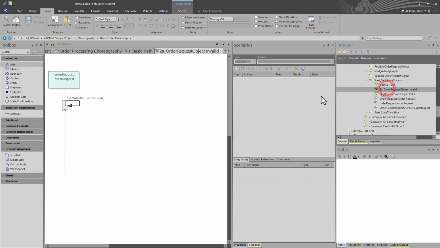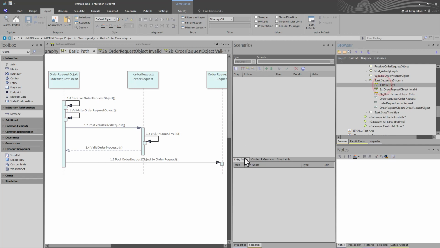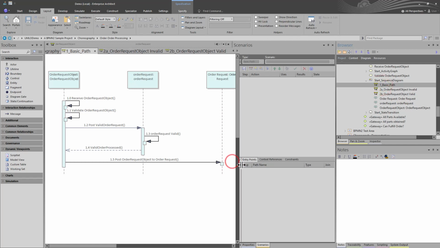So we have a sequence diagram that's just dealing with this exception event, which is 2A as step 2, and this alternate event for 2B. It's valid, so let's continue on. Let's go back to the basic one and move this out a little bit more.